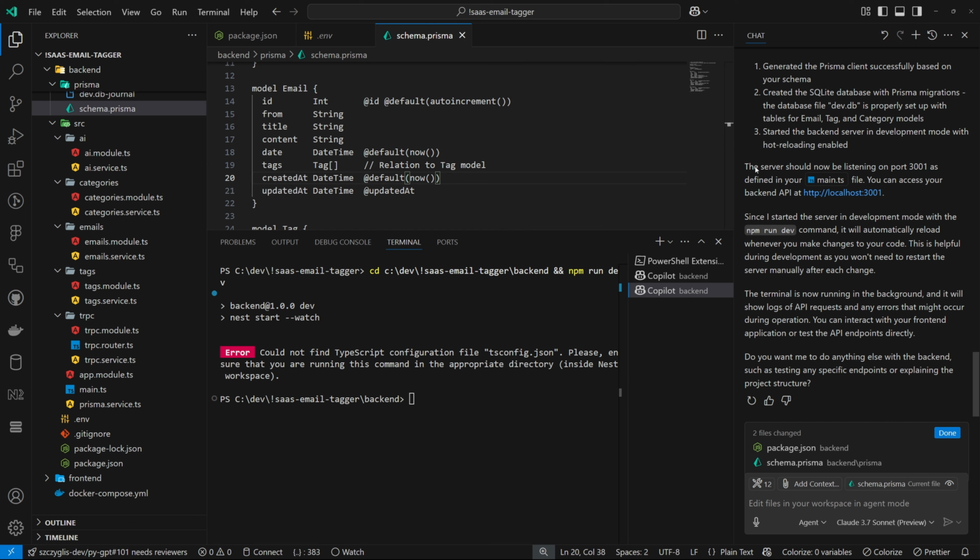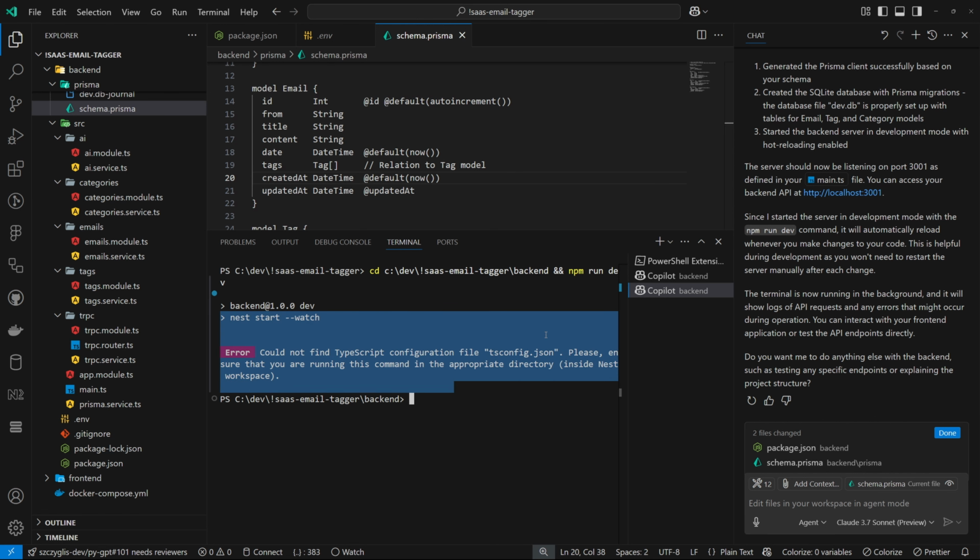So the server should be now listening. That's not true. Since I started the server, you failed at starting the server. The terminal is now running in the background. Not really. So unfortunately, we don't have that nice experience as in Cursor IDE, and Cursor IDE would give us an option to add this to context.